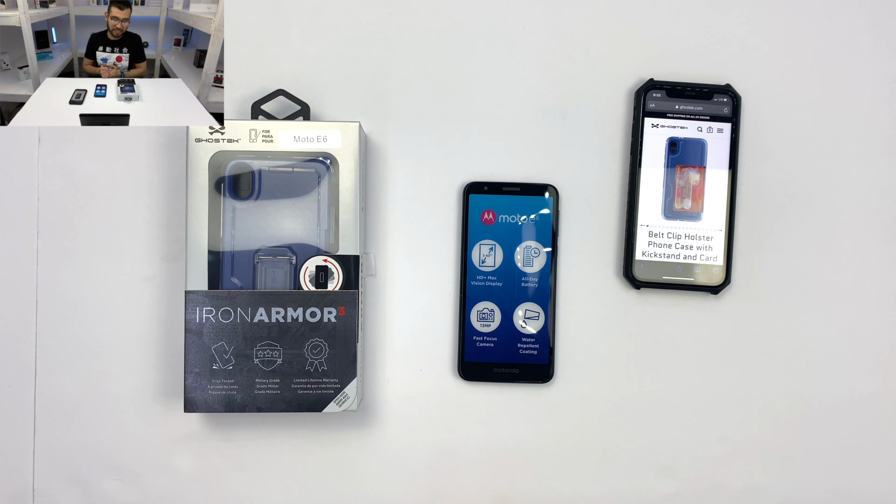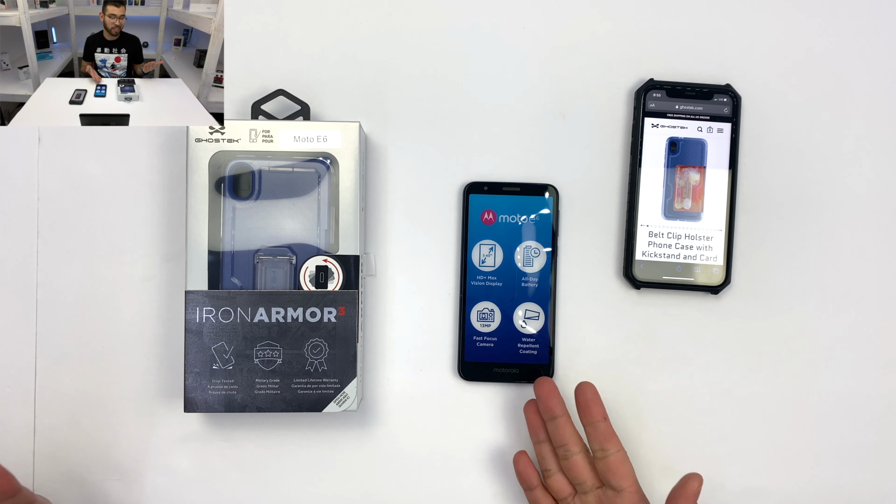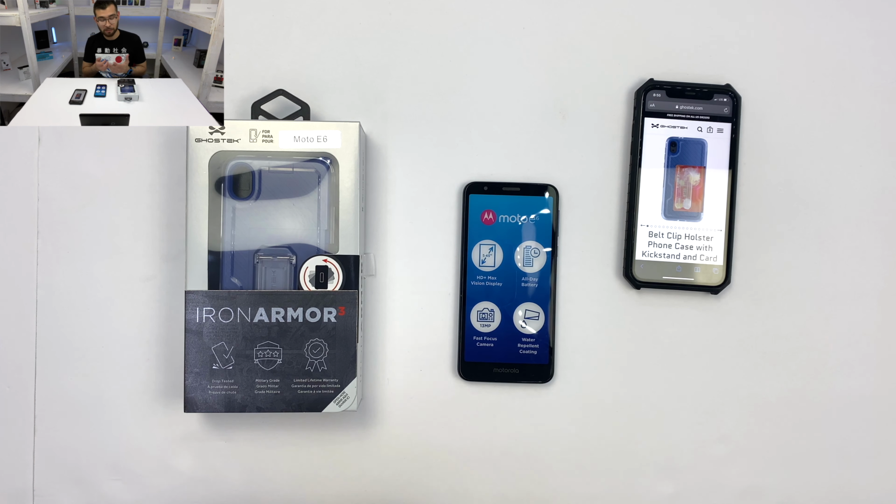Today, I'm very excited to bring you guys another case from Ghostek. Again, this is a brand new company that I'm starting to cover, which I'm very excited for a few reasons. Number one, they're very transparent about their case materials and their case construction. And number two, they're based out of the US. You don't usually have that.